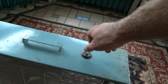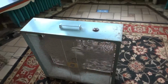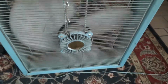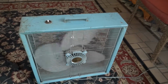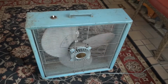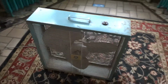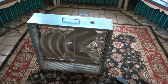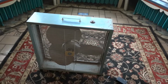Alright, and off. Now there's a washer in this motor that is making quite a bit of scraping noises. It doesn't do it all the time, but you could probably hear it when I first shut it off that it was scraping quite a bit. Yeah, its spin down time is a little quick. It should be quite a bit longer than that, so it will need to be oiled. And yeah, you can definitely see the blade's a bit off balance.